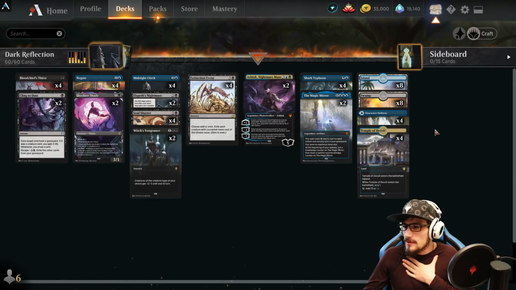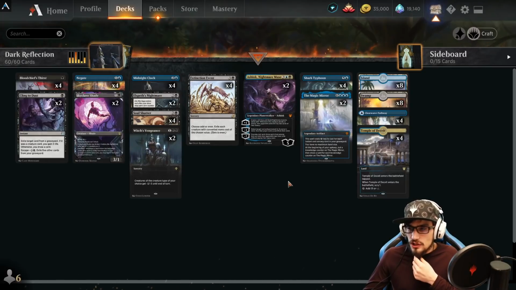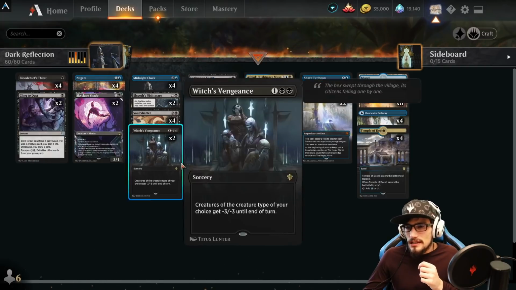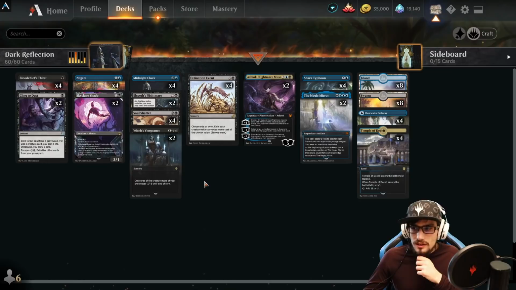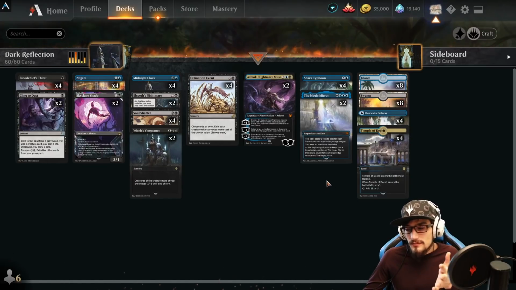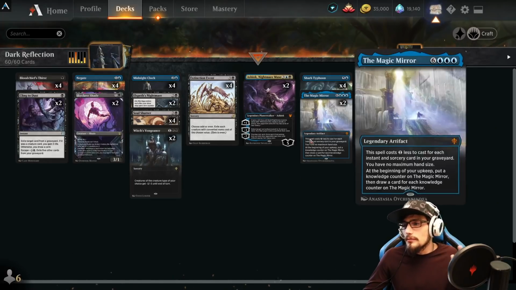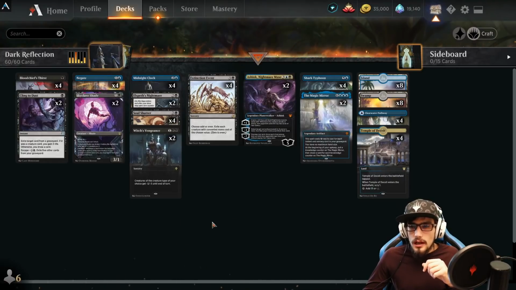8 islands, 8 swamps, 4 Clearwater and Murkwater pathways, and 4 Temple of Deceit. You could use a couple passages if you want, but overall you don't really need it. There's a double black within the Bloodchief's Thirst as well, and then we've got the double blue, or triple blue, I should say, within the Magic Mirror, but that's a very late draw. There's a good chance that you're going to have 6 lands by the time you play this, and by that standard, half of them should be islands, and you also have the Midnight Clock to fix your mana for the mirror as well.